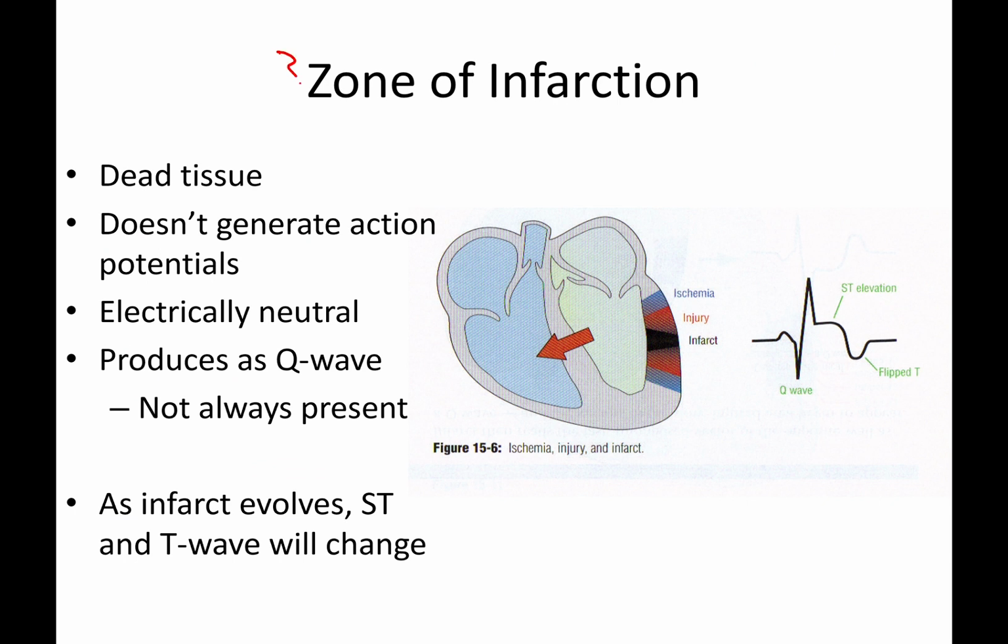So finally, zone 3 is infarction. And so this is a late stage. So this MI has been going on for a while, depending on the situation, but over an hour or more. That tissue's been starved of oxygen long enough that it's starting to die off completely. And so we have dead tissue. Now what happens is dead tissue doesn't generate any electricity at all. It's electrically neutral, and so it just doesn't conduct anything. In fact, it's in the way of electrical flow.